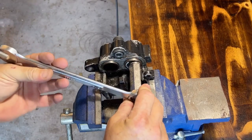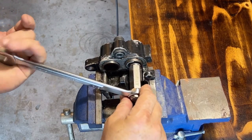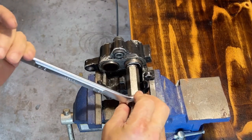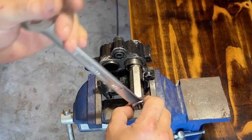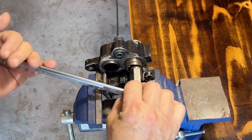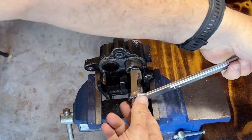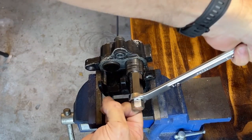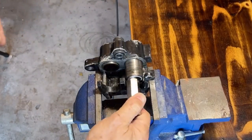Let me reset this. Well, gotta be careful. Let me snuggle that some more. All right, it is coming out. Let's see, can I go backwards a little? Nope. Some more. Nope. It's coming out. Back in there. Oops. Lost grip. Let me reset this. All right, look at that, almost. Maybe this last time here. All right.